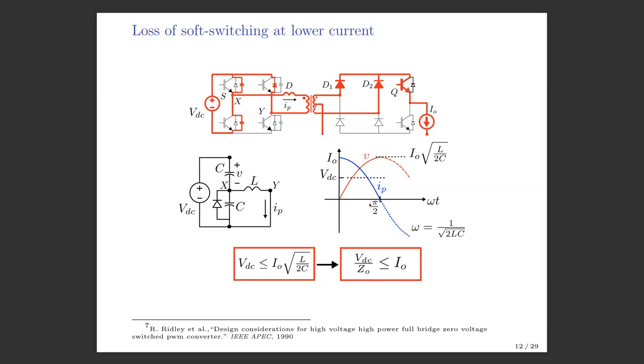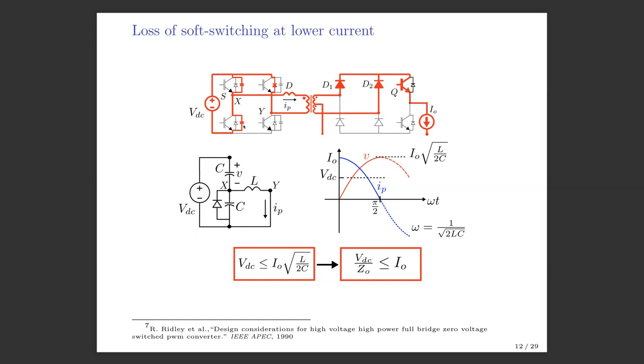But look, the peak of this red voltage is this value, right? I naught, whatever the value of this current, into root over L by 2C, right? So now what happens is that if this DC bus voltage is more than this, then this process will not happen and the current will become negative. And if the current becomes negative and this voltage will now start falling, it has never reached the DC bus, this diode will never click in.